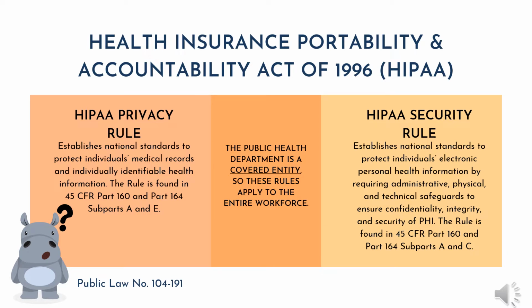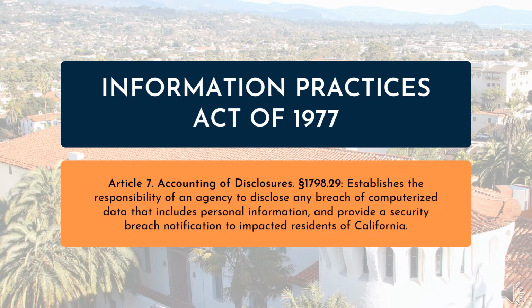This is why every PHD staff member is required to take this training, regardless of whether or not you work with patients directly. The Information Practices Act of 1977 accompanies the HIPAA privacy and security rules, meaning that if there is a breach of PHI or EPHI, the PHD is required to document and disclose what has occurred. The PHD is also required to provide a security breach notification to impacted residents of California. Next, we will be discussing what PHI and EPHI is and how you can prevent a breach from occurring.